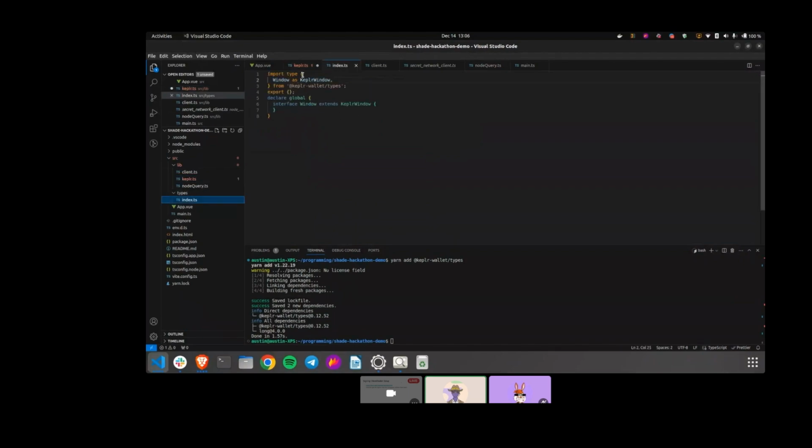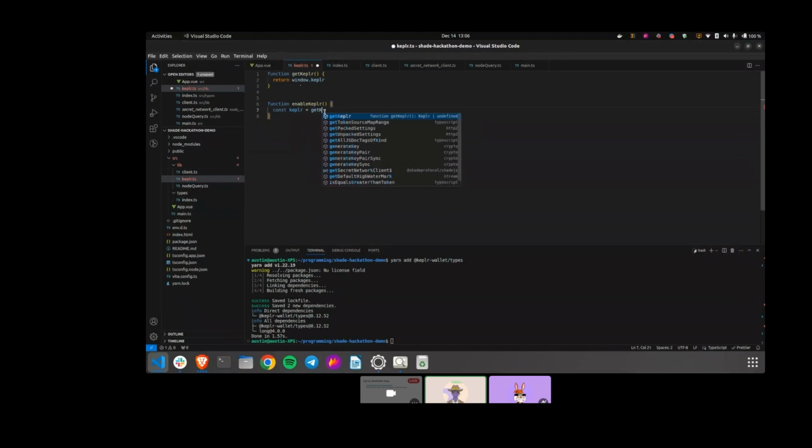So with that little TypeScript extension of a window, you're able to see what the types are that are available, or what the object is with this window.kepler. All right, so we have a function called getKepler. So I'm gonna grab that, use it here for enabling.